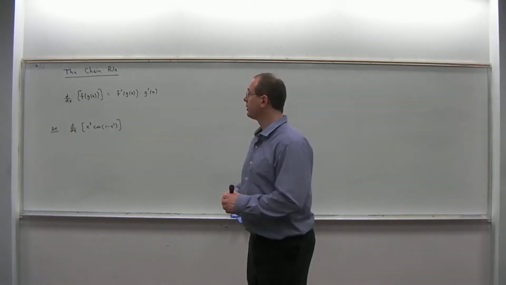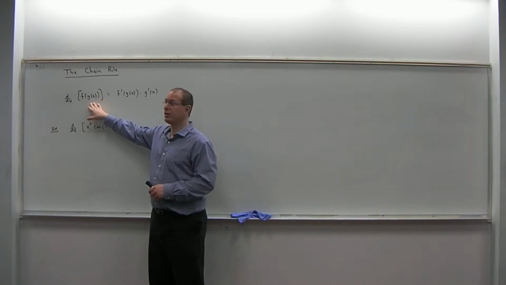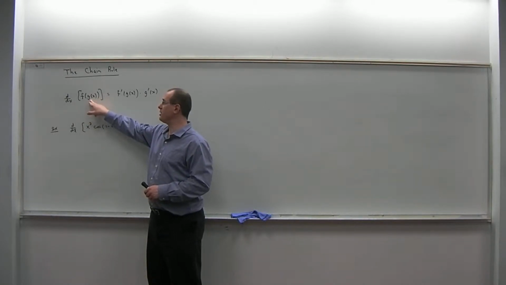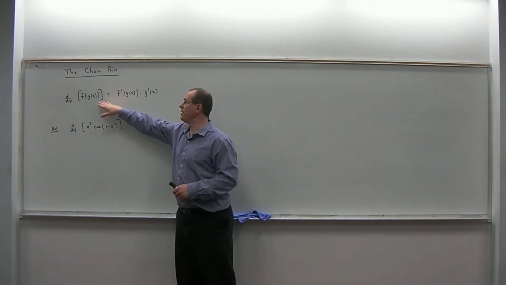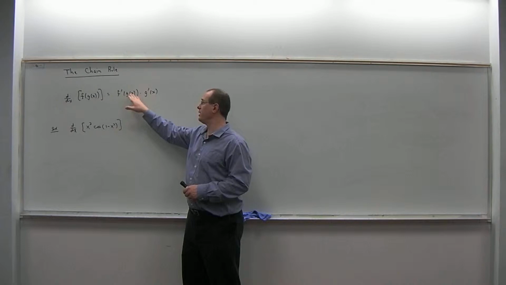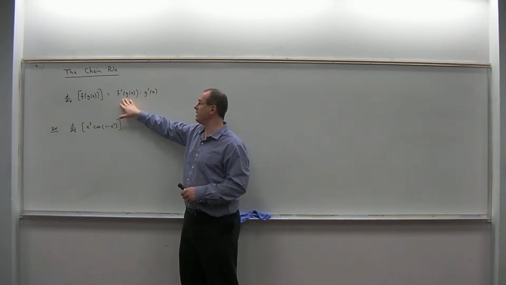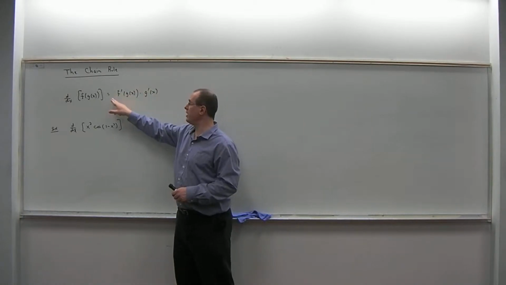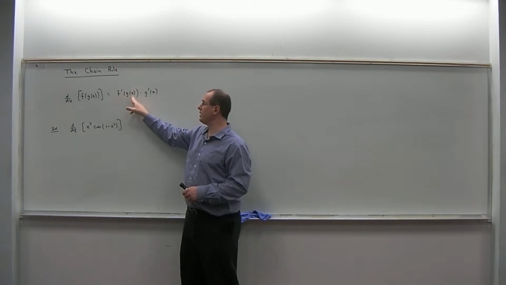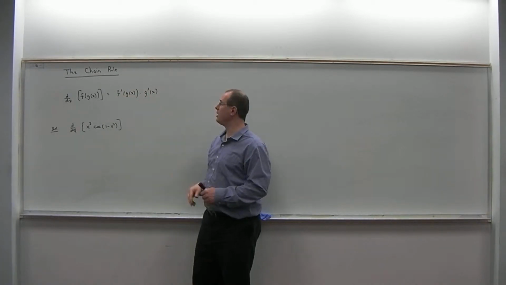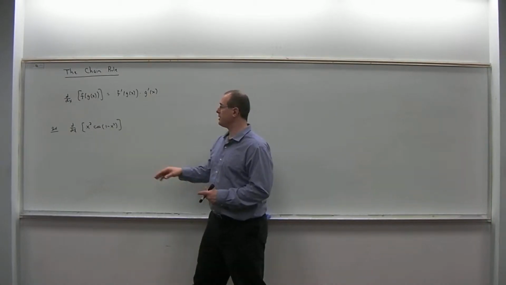In this video, we're going to take a look at some more examples of the chain rule. So the chain rule is used for finding the derivative of a composition, f of g of x. G of x is inside of f of x. And the rule is the derivative of a composition is the derivative of the outside times the derivative of the inside. When you take the derivative of the outside, you leave the inside in. So we have f prime of g of x. That's the derivative of the outside, leaving the inside in. And then times the derivative of the inside, g prime of x. Let's have a look at this example.